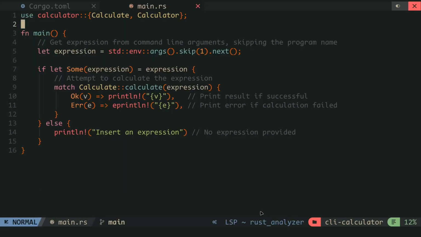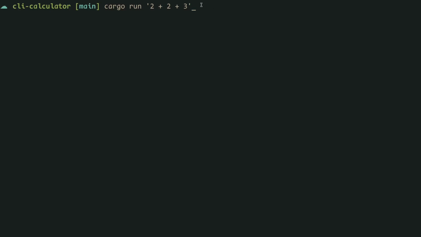In the main.rs file, the expression is extracted from the argument passed when we run the program. The args function here returns an iterator over the arguments. The first element is the path to the program's binary, so we skip it. What we need is the second element of the iterator, and that is the argument we pass right after running the program. If I add a space and another argument, this will belong to the third element and so on.